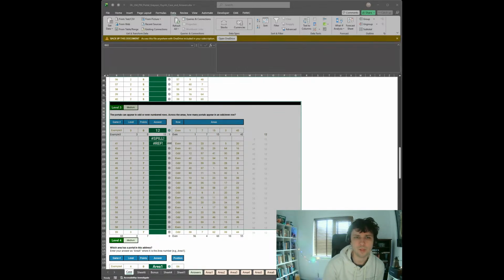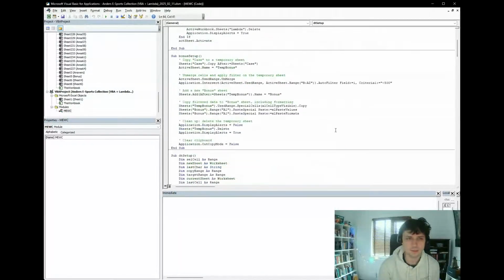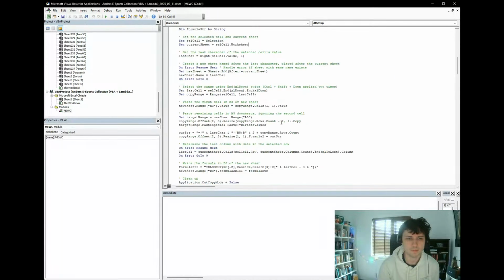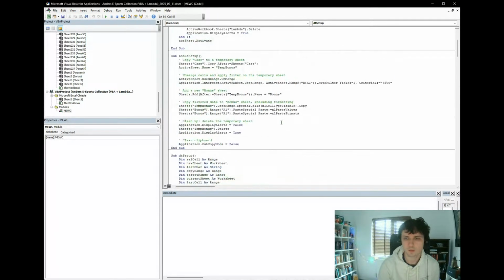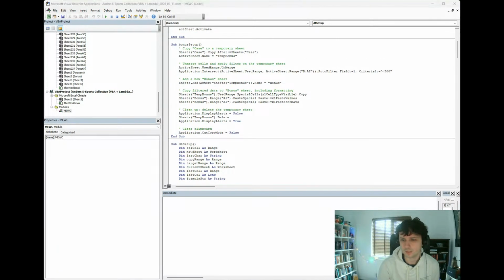I probably will get a version of the one that makes a new sheet out of a level, the data table setup one, and the bonus setup one. So I'm actually just going to make C# versions of those, which are these things here. It's really simple code, so I am just going to get the robot to do it. Cool, so let's do it.